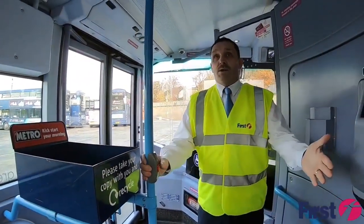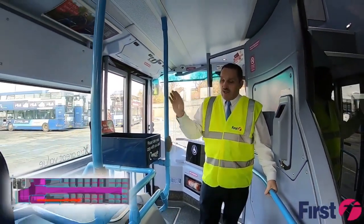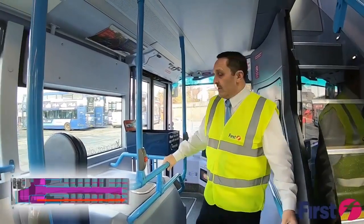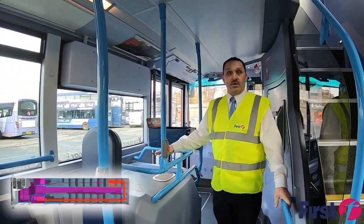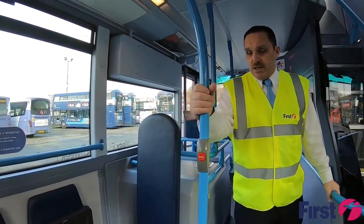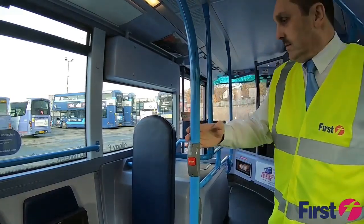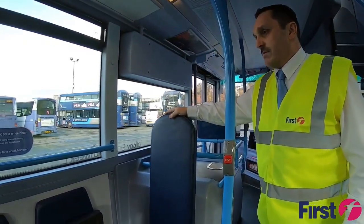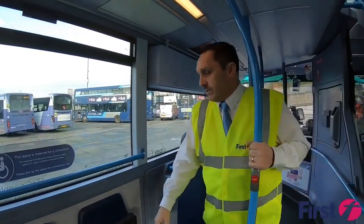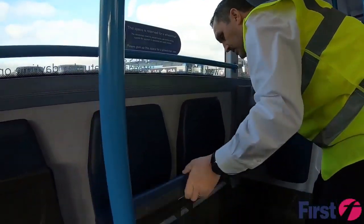And then as we start working our way down the vehicle while it's building up air, we can check the bells and stanchions to make sure everything's secure and that there's nothing left in the luggage area. We'll also check the disabled area, making sure that their bells are working as well. Obviously we're now looking at the area for wheelchair access, so the flip down seats are secure.